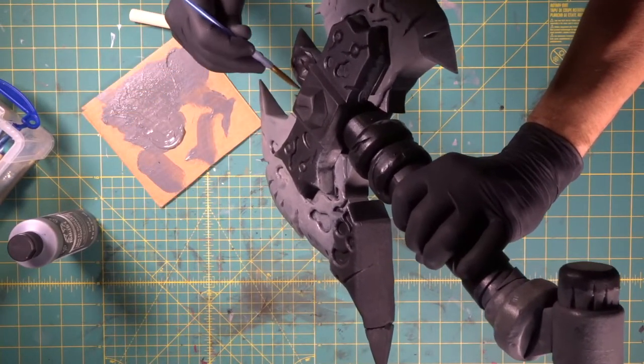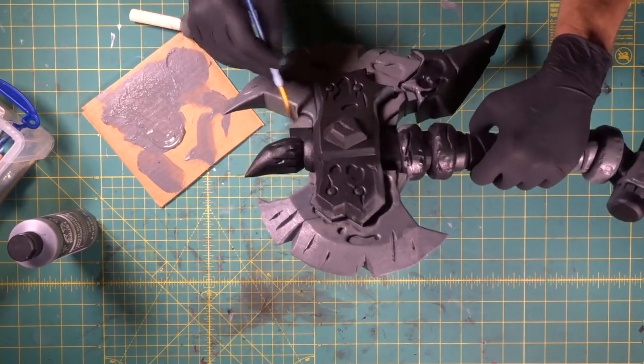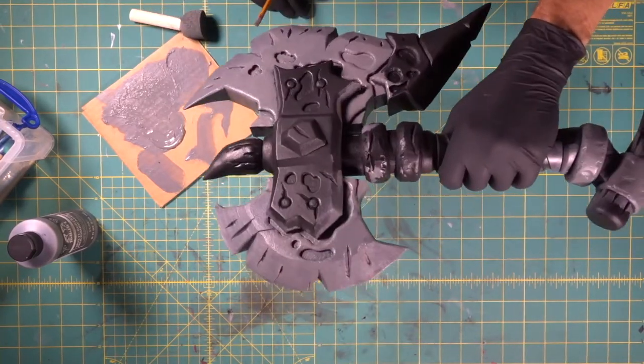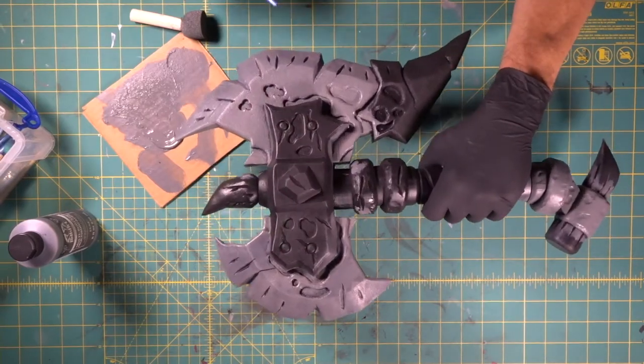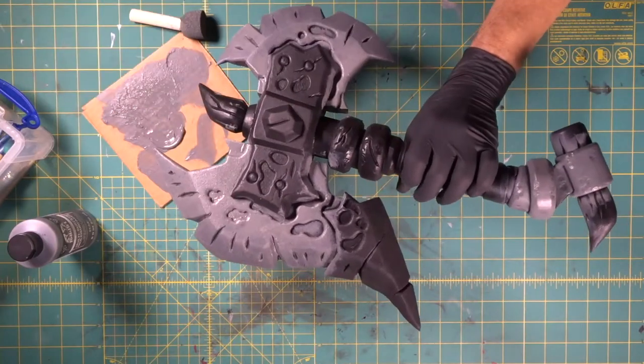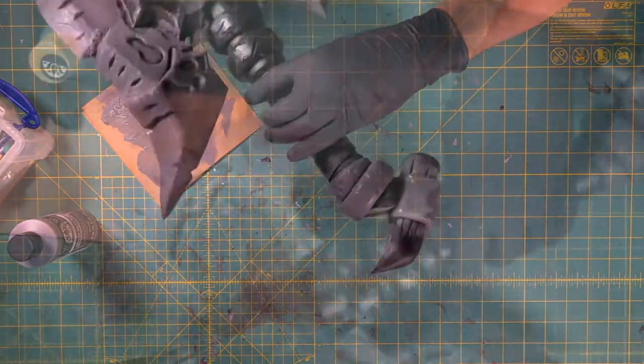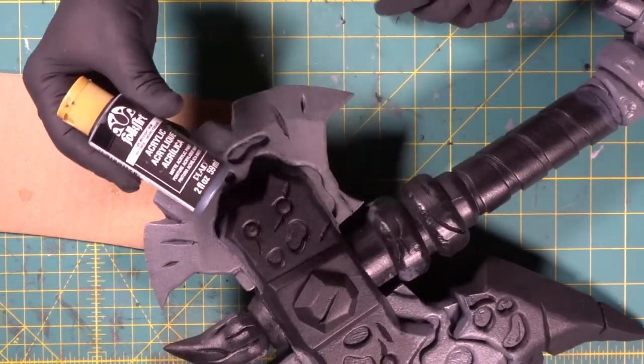Okay, now we're not worried about filling it in completely, because like I said, we want some of the black to kind of show through so it has a little bit of a weathered feel. All right, there's one coat of our medium gray all the way around all the spots on our blade, all the way around our handle piece. Perfect. Okay, now we're gonna come in with our wrought iron.